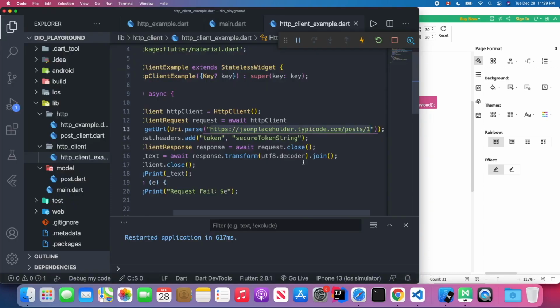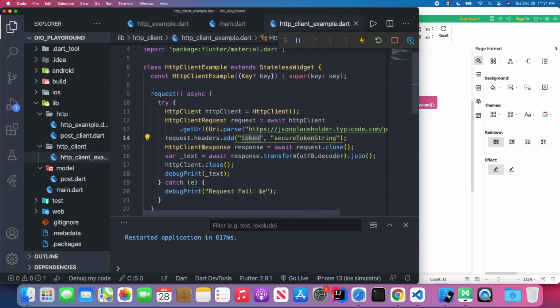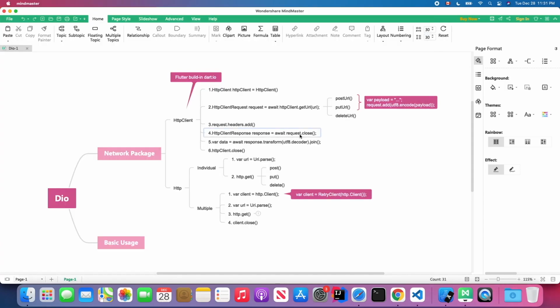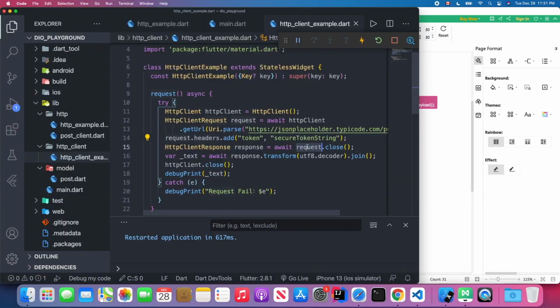So for example, we construct our headers by adding the token, and we can append the secret token string to our header. And then the next step is we're going to close our request. So we're going to await until we have the response.